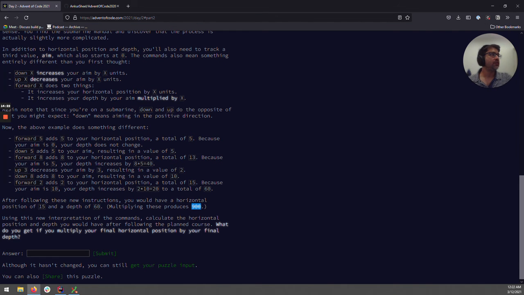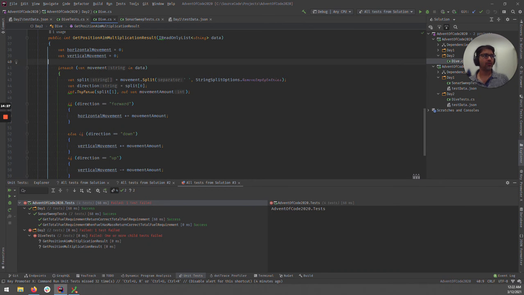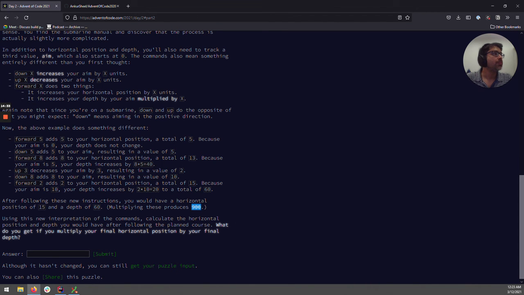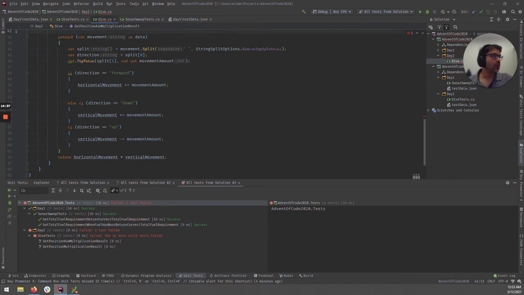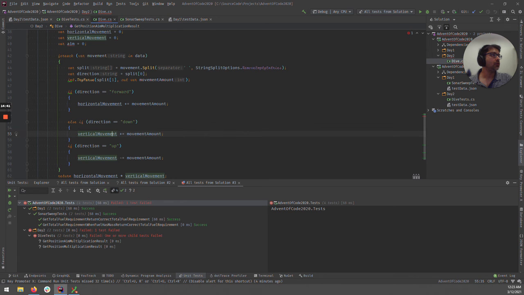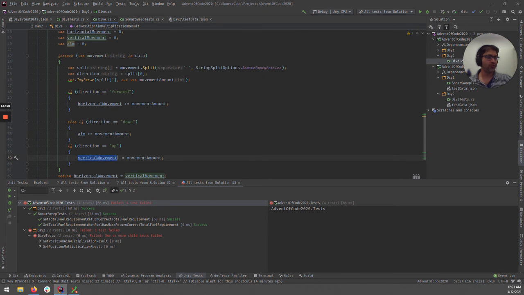Now they're already saying we need to track a third value, aim. So let's start at 0, so we can create a variable aim. Now down x increases your aim by x units, so now we can say down x increases aim, and up x decreases your aim, so we can do that.